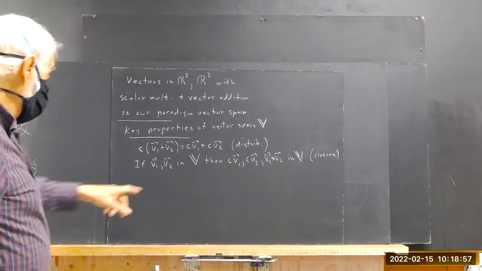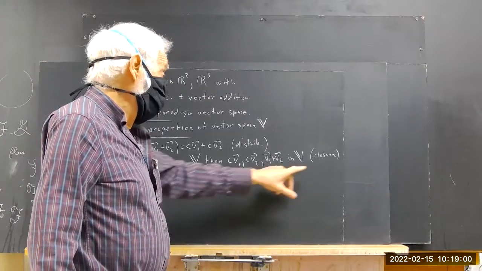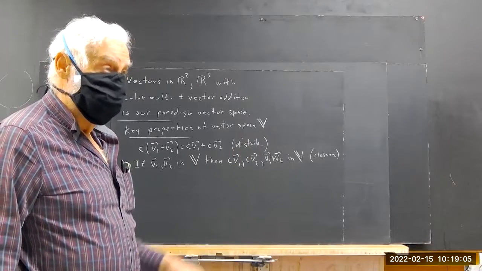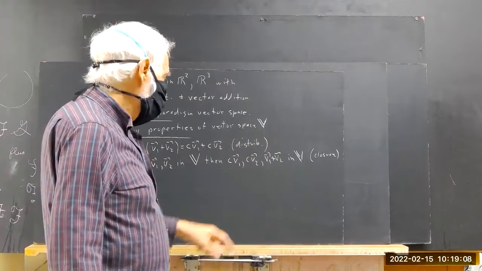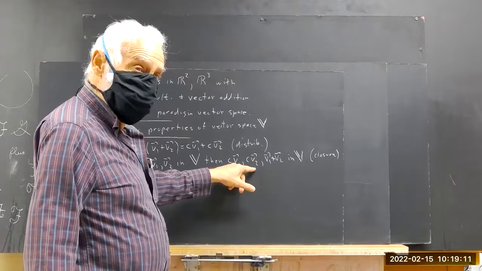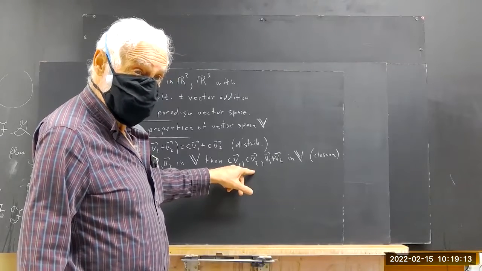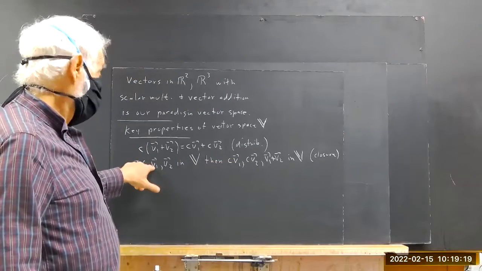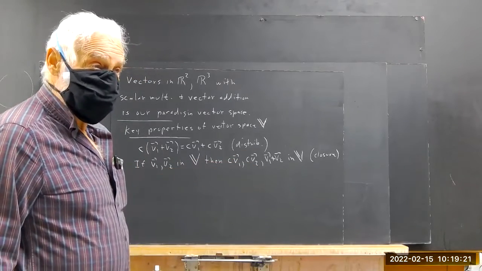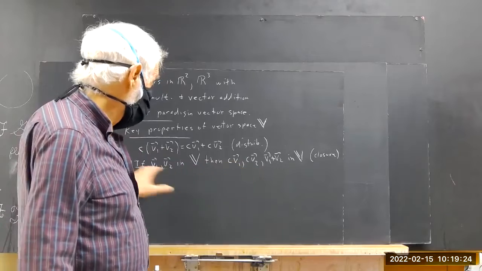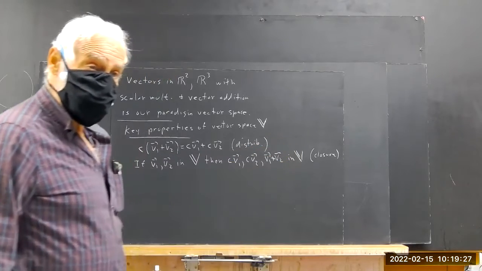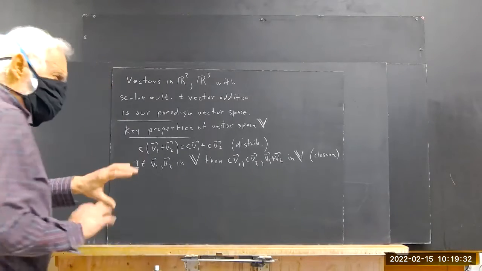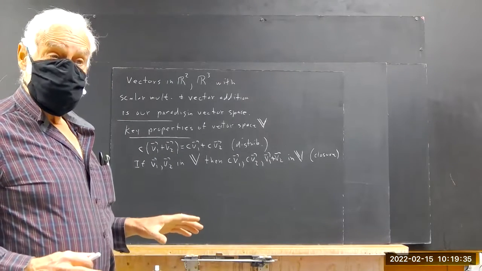Okay, so V1 and V2 are in the vector space, then any multiples or sums of those vectors, or sums of multiples, because by extension, if CV1 and CV2 are in the vector space, then CV1 plus CV2 has to be in the vector space, because CV1 and CV2 could be your vectors V1 and V2. Okay. Now, these are in the vector space, so this has to apply to them, so that CV1 plus CV2 has to be in the space. You want to think about that a little.